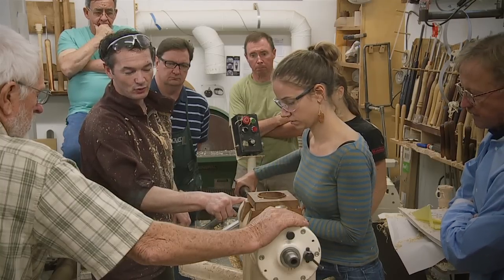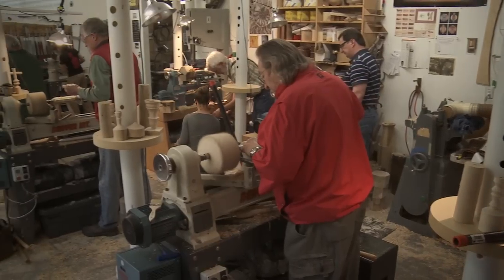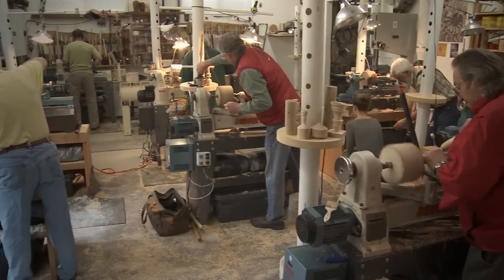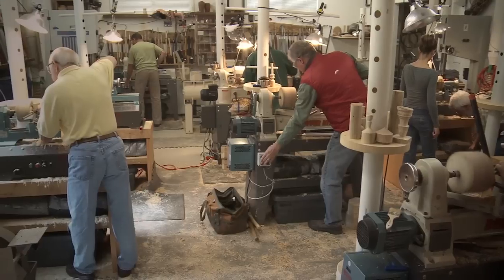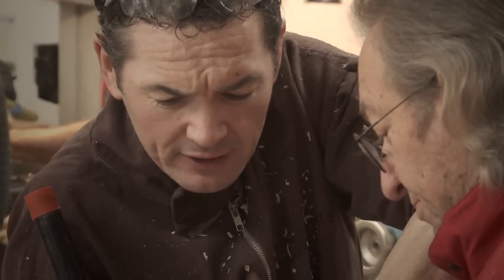We are at the David Marks School in Northern California. The David Marks Woodturning School has 11 lathes, allowing for Ashley and myself to teach 10 students hands-on experience in a friendly, safe environment.